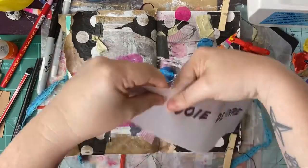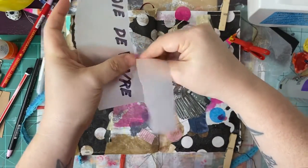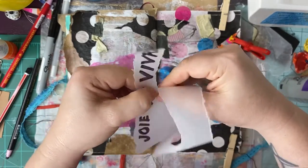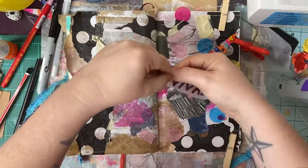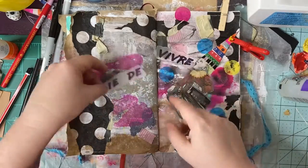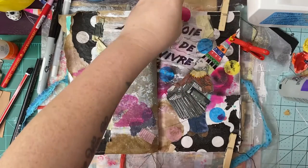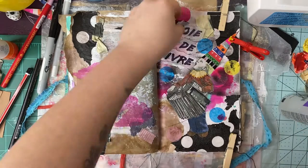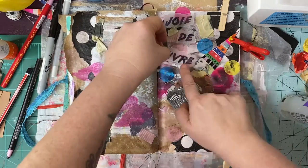Alright, you're going to see me get some hand-rendered text. It says joie de vivre, which is joy of living in Cajun French. And the theme of today's spread is kind of like a fais do-do, which is a celebration, dance, and just a joyous occasion.